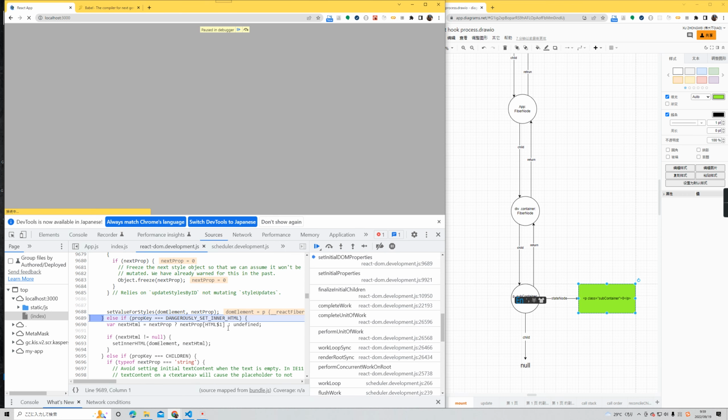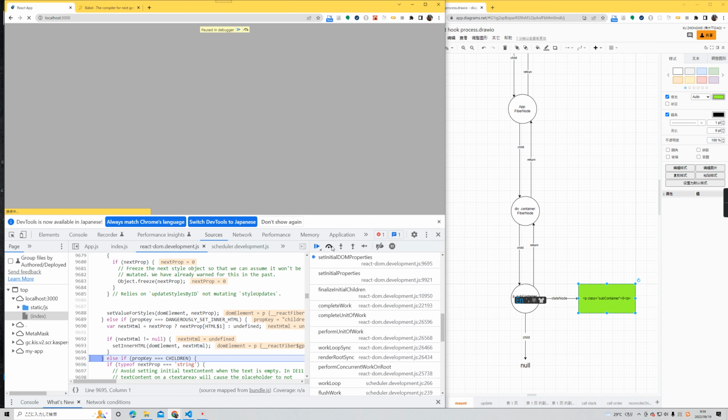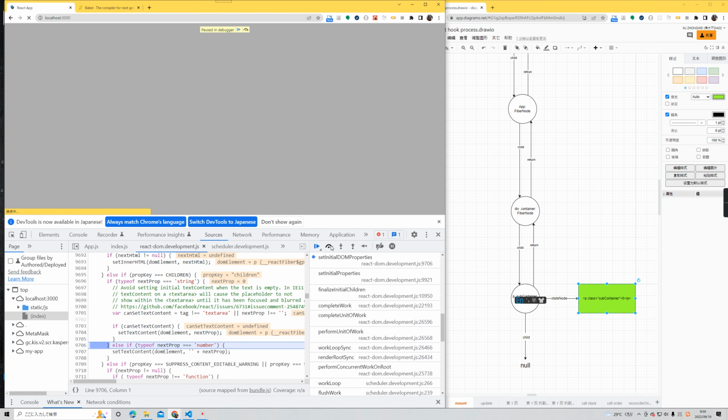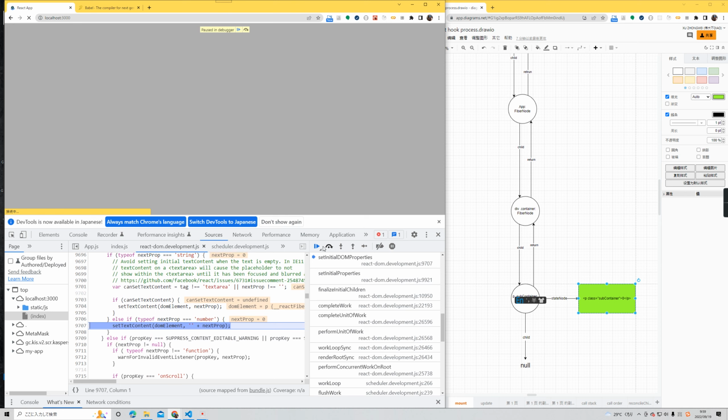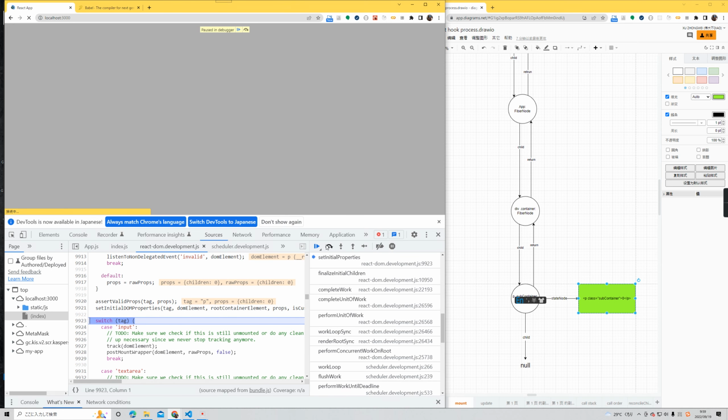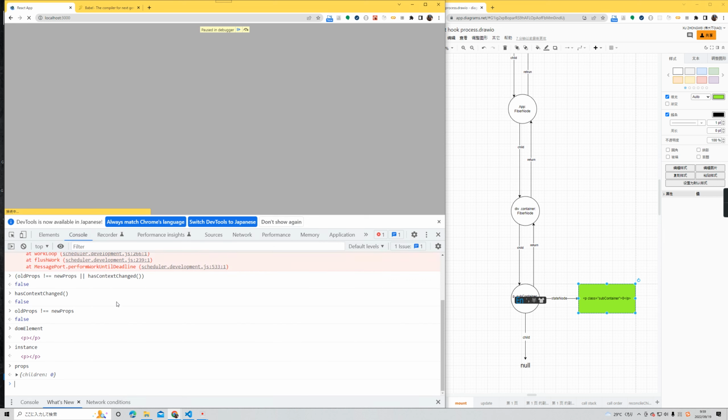Okay. Oh, that's a big mess. I can't understand all of that. We'll just ignore that. So I think something has been put into the DOM element right now, because the DOM element is an object.